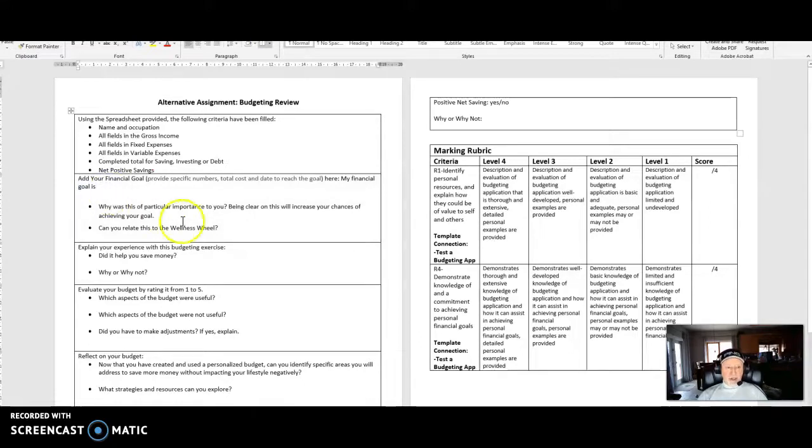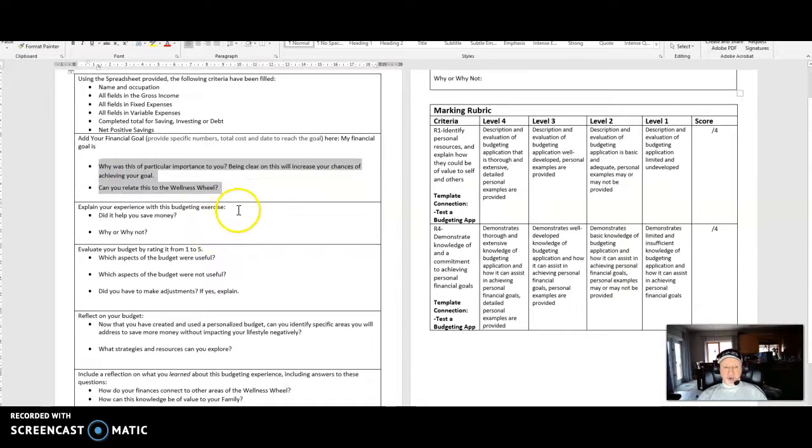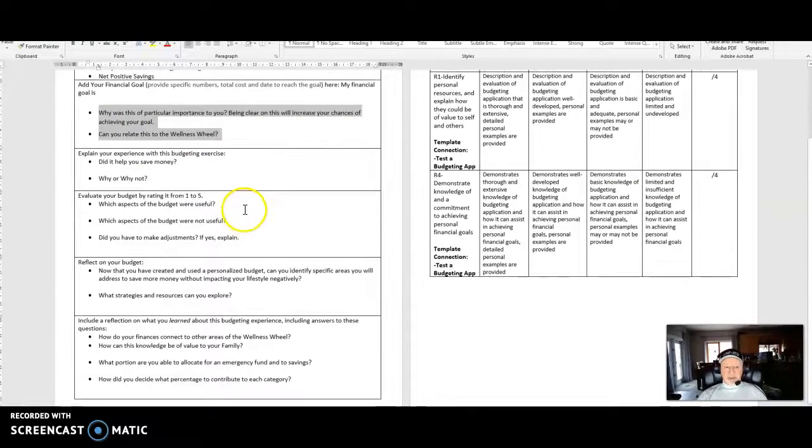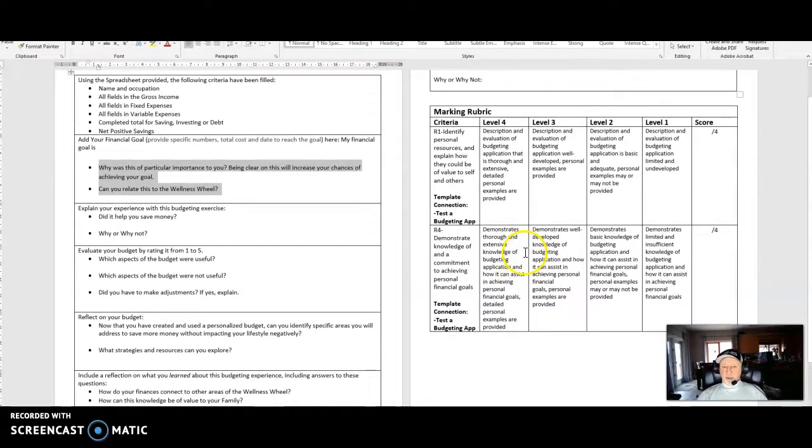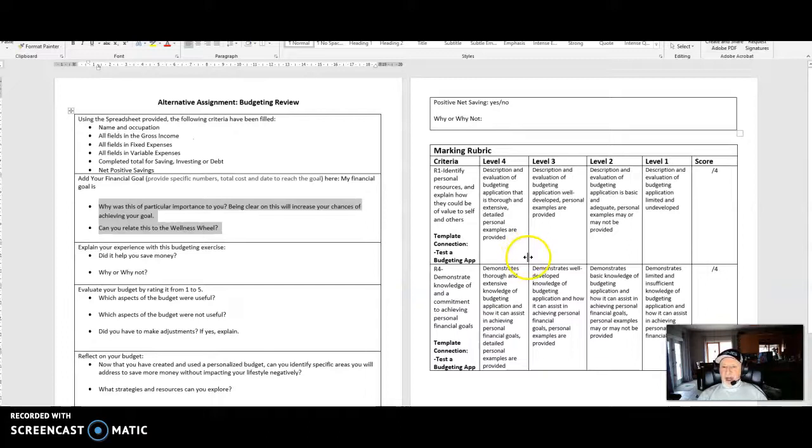Key it in here, and then you're answering these questions. And scroll as you work through. Depth, detail, and personalization. And the rubric is the same rubric that we use above. And the template connection will be, in this case, the alternative budgeting app.